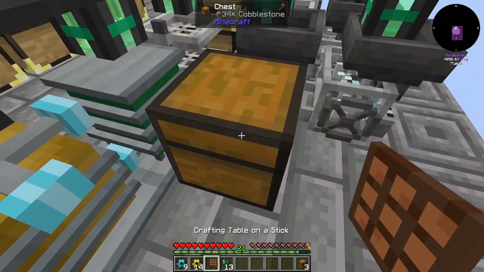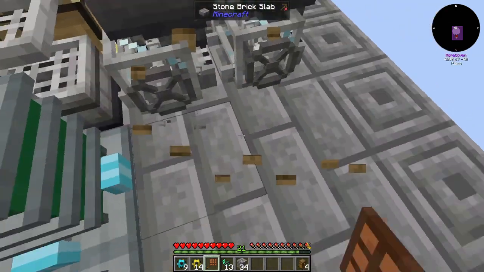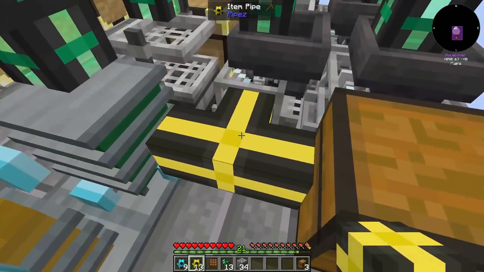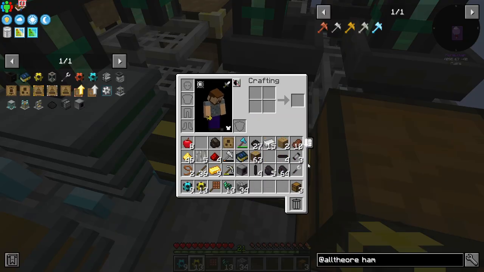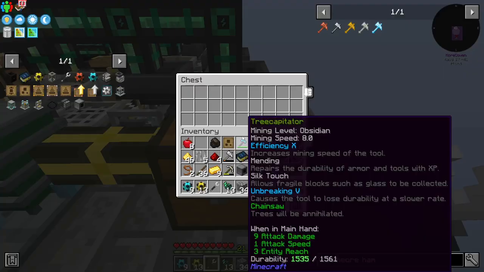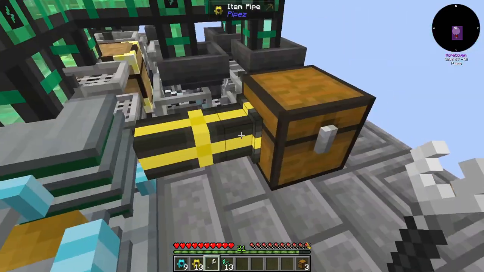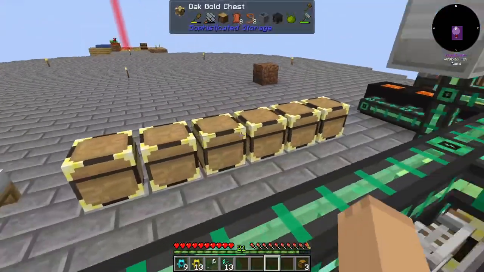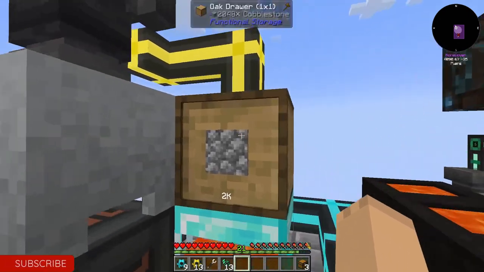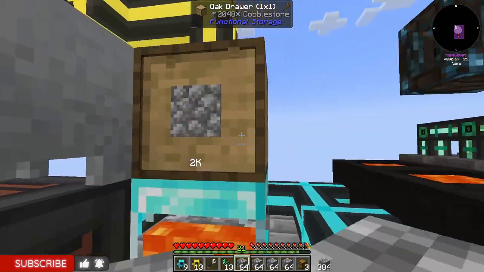Might have to set up piping between it. So let's try that. Pipe, and we don't want this connected, but we can have this connected. And yeah, we can fill this full of stone, built that up.